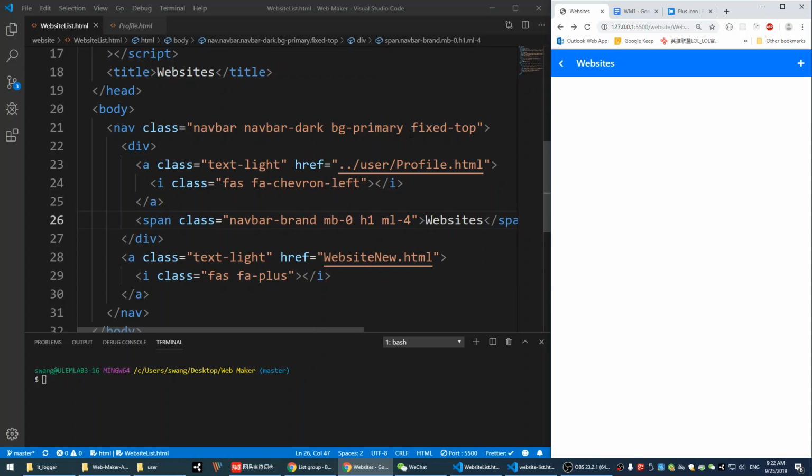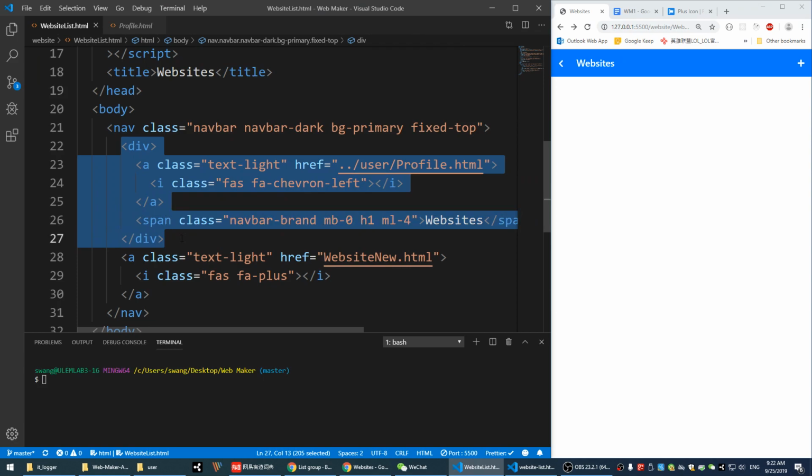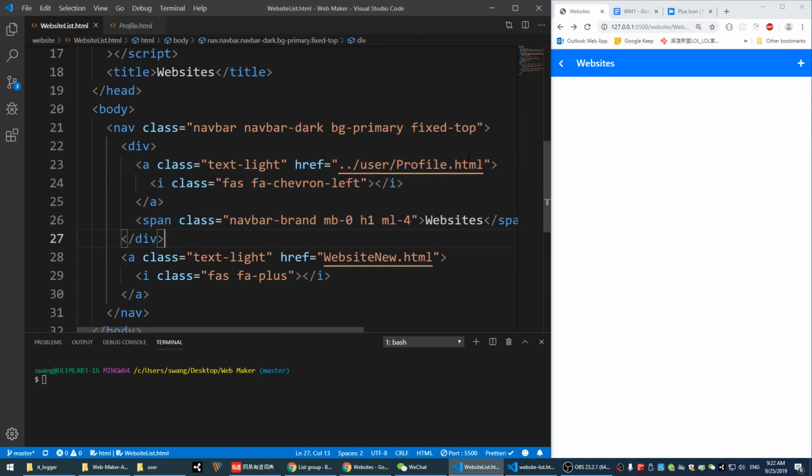Question? Right. So I hope that makes sense. In order to have the first two items on the left, we put a div and group them together into one item, and then they're going to be stacked together. So in order to add in some extra space between them, I add some margin left on the website. Vice versa, you can also add in some margin right on the icon. It's basically the same thing.